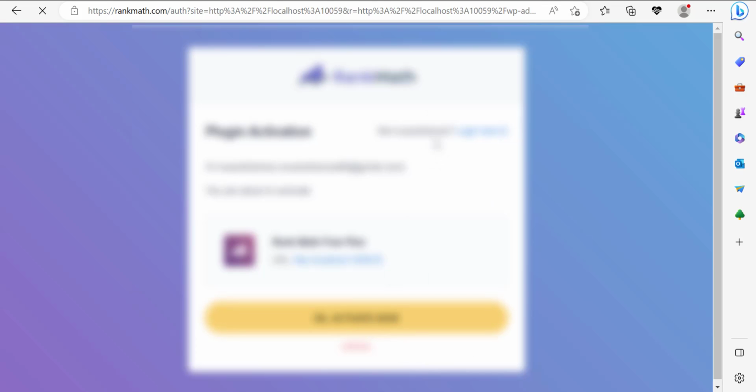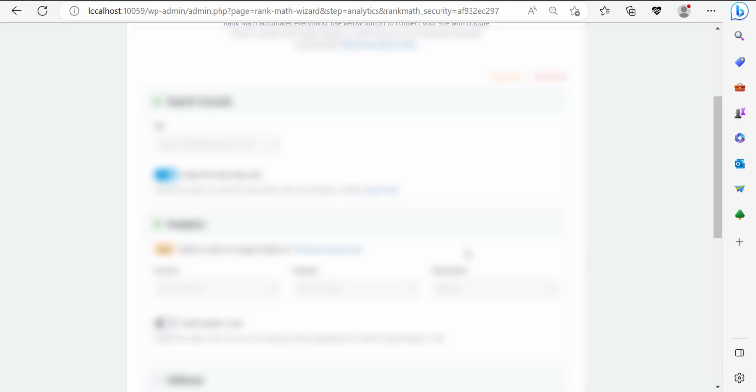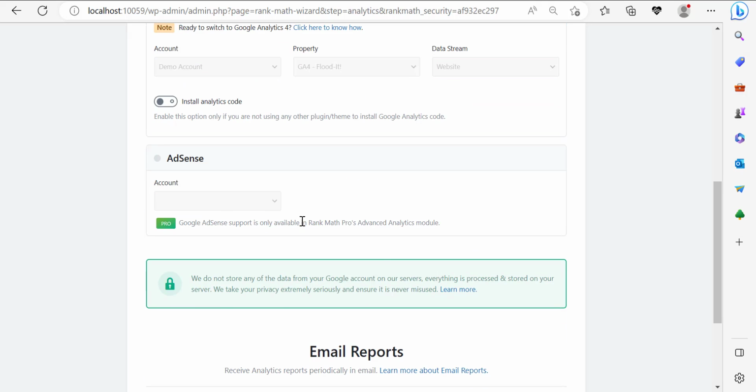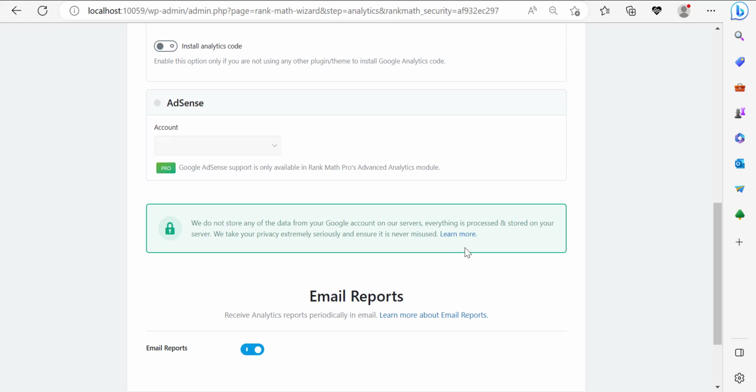Connect Google Services. Make sure that you click OK, Activate Now. Choose your email account, and then scroll to the bottom over here, click on Continue. And then over here, of course, select your analytics account, select your property, the website, make sure that it points to the website that you need. And over here, unfortunately, because we're just using the free version of Rank Math, we can't really integrate AdSense into the website using Rank Math. So we're going to have to do it manually.